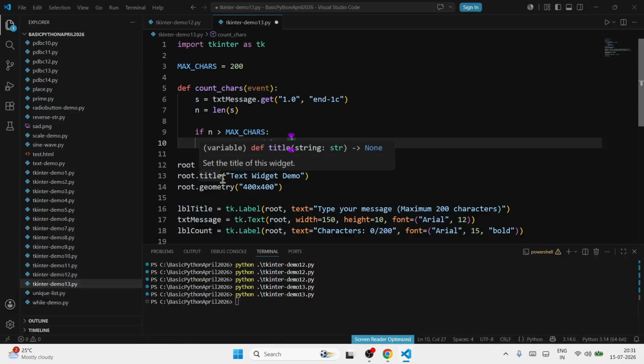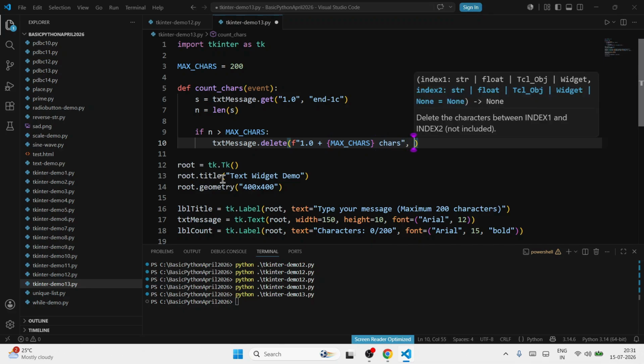So see here, start is 1.0 plus max characters in brace brackets. From where is it going to start? From the beginning, it will add 200 characters.